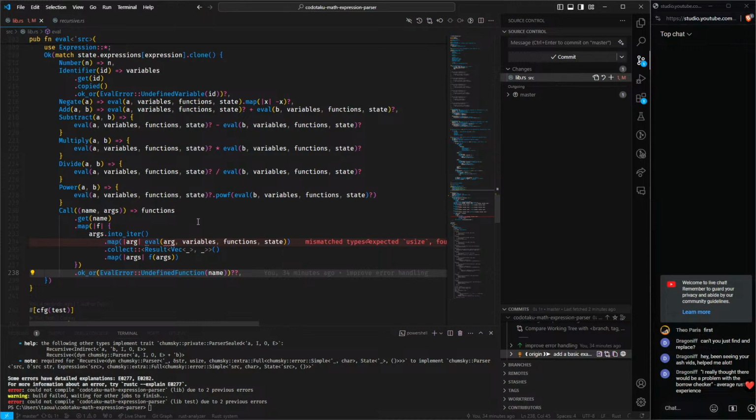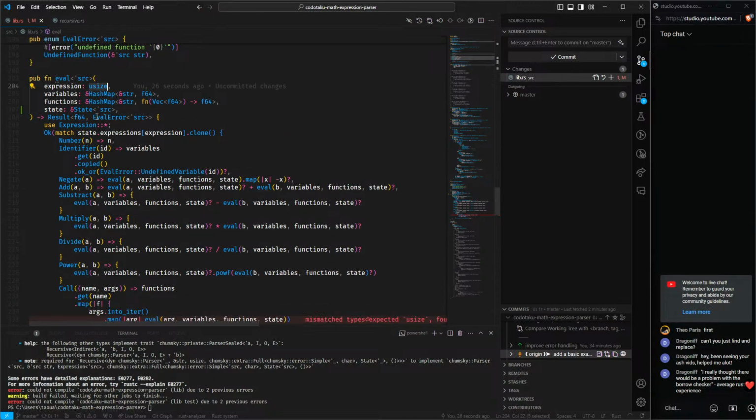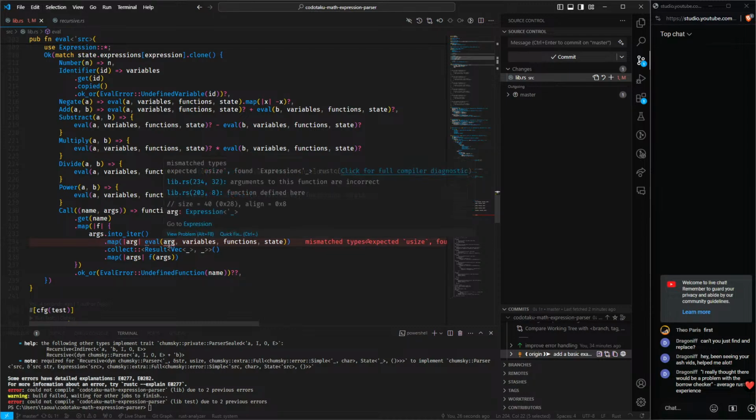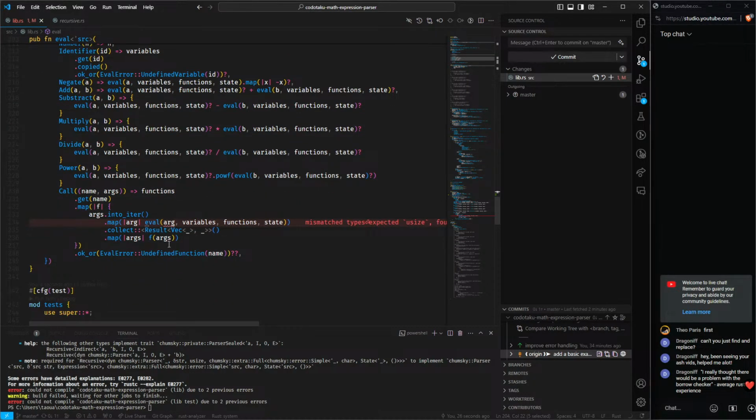Okay. So now our eval function is expecting a usize, but we have an expression. Great. Perfect. Okay, we could do something for now, which is to basically box that expression.